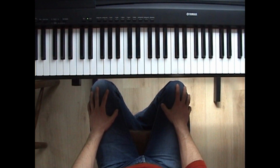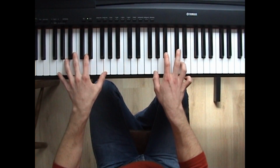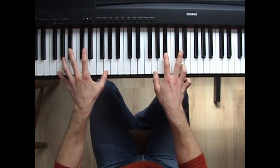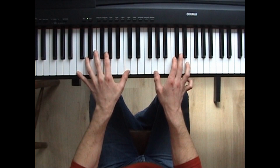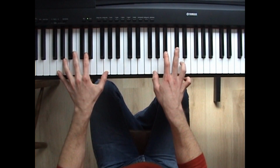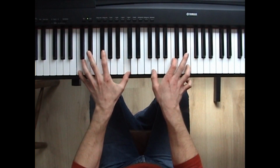Which is a bit different. You start with the left and right hand together. Then 2 times the right hand, left, right. Move over to this chord, which was the last chord in the previous part. Now it's going to be the second one. Okay, so left, right, right, right, left, right.